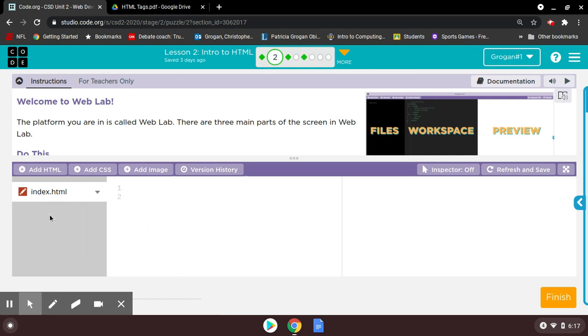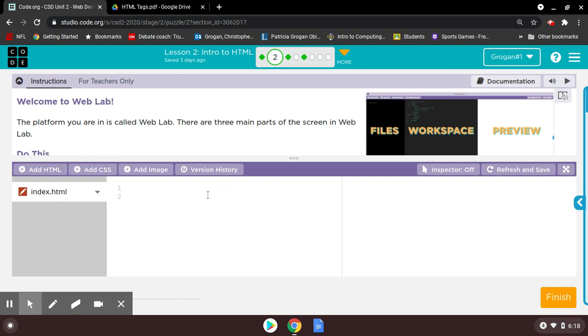But one thing that you'll see when you have more than one website on here, you'll see more things on the index file. Also, same thing when you're adding CSS to it, which we'll get to later on. And also any image that you add onto your website will show up here in the file section. Okay. But for right now, at least for this lesson, and probably even the next lesson, you're not going to see too many things over here. But that will change down the road.